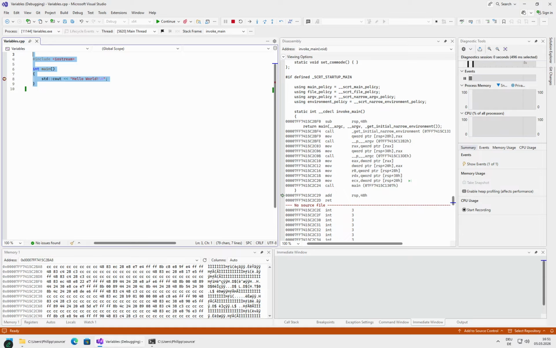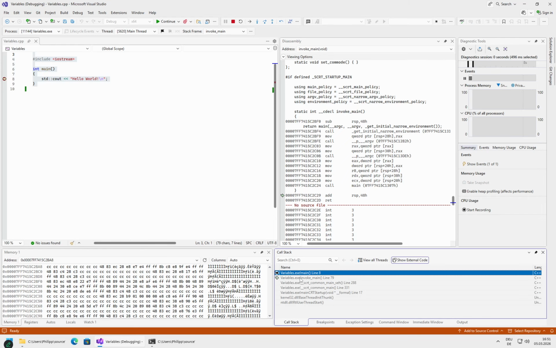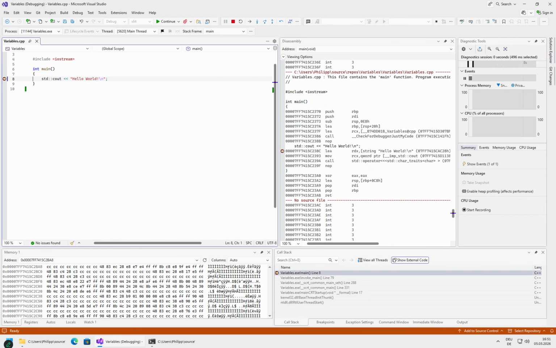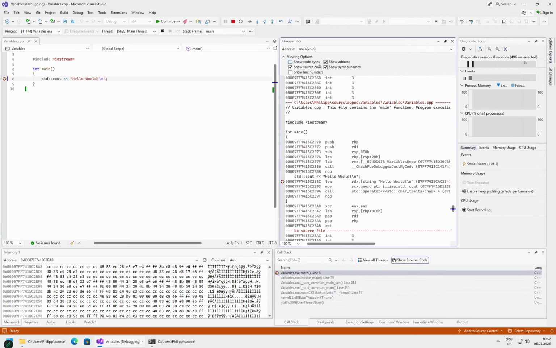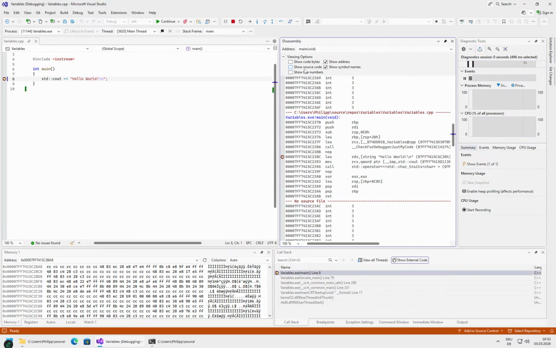If we want to see something, we can see it. In this case, it shows us the source code because it's aware of it. So if we go back in our call stack to main, then it shows us our source code. Then it shows some CPU instructions that it has generated, then some more instructions, etc. We will be taking a detailed look at those a bit later. And we can select what we want to see. Of course, we see the source code. We could disable it if we are not interested in the source code. Then it will just tell us the function names.